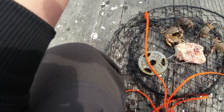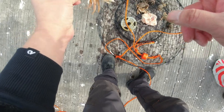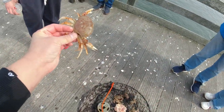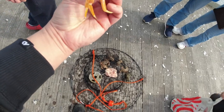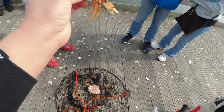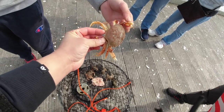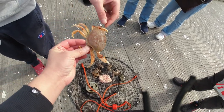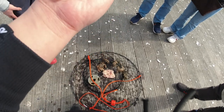No, these are Jonah. These are not lady crabs. You gotta be careful, they look the same. Those are an Atlantic rock crab. But there's also a limit on these, right? Oh no. You could keep those. Are you sure? Because they look like the Jonah crabs too. They're not Jonahs. Jonahs are a little different. They don't have that. They have more of a darker color. Oh, okay. Let me see if I can pull up a picture.